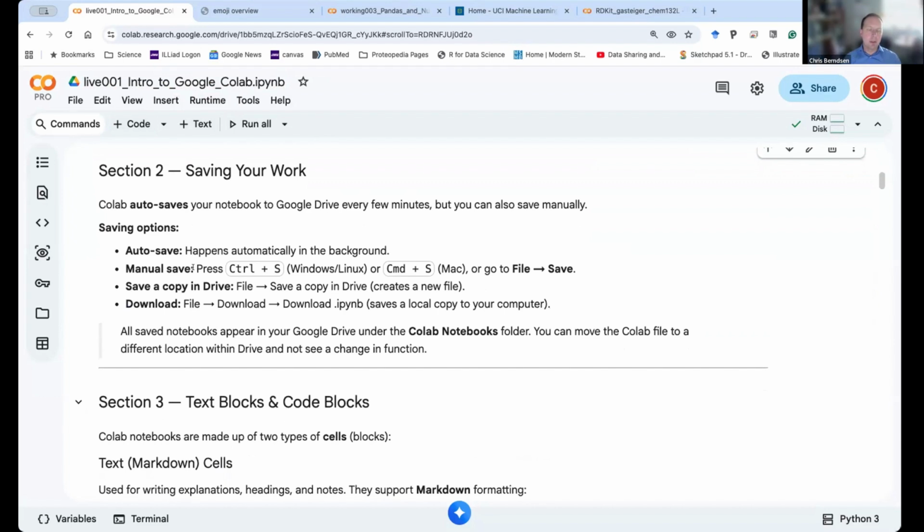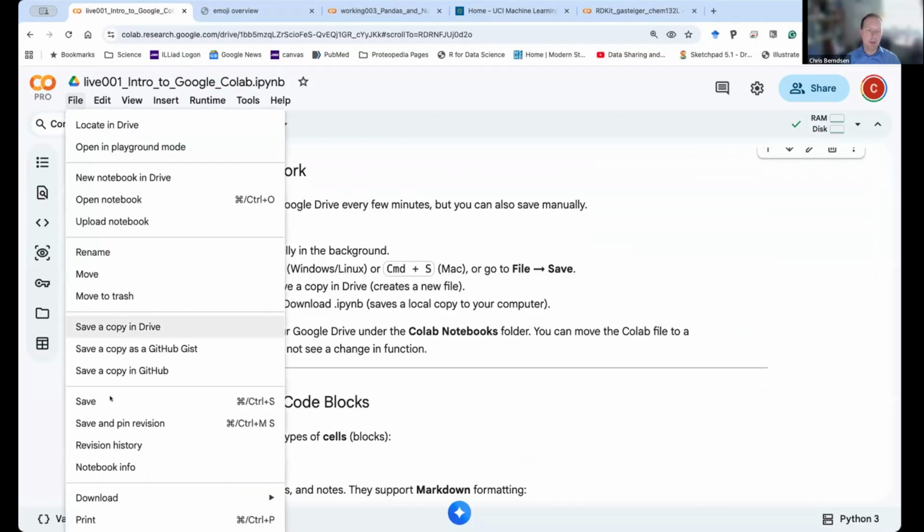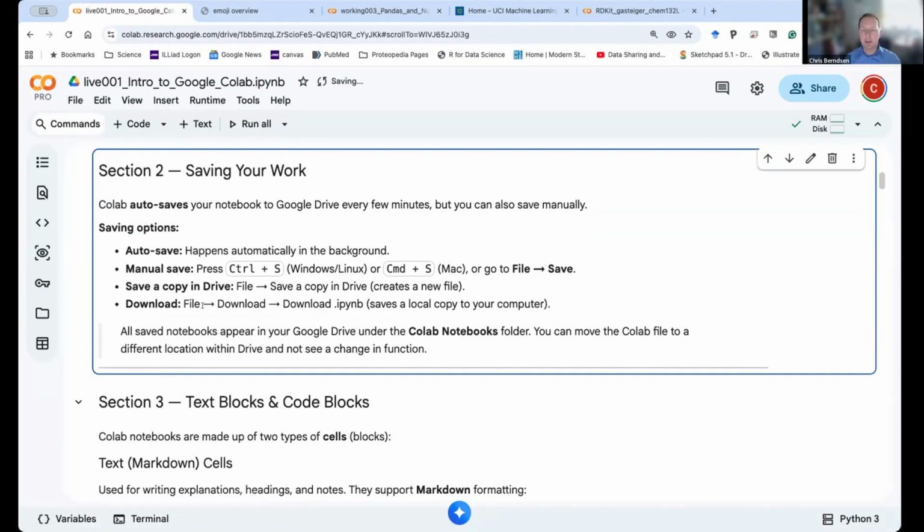It happens in the background, but if you just did something and want to save it, say you know your Wi-Fi is going to close out or you want to close your computer, you can do a manual save, or you can update your copy or click save down here. Either way, make sure that you have that. I have found sometimes, especially if your Wi-Fi is not very strong, that saving can happen somewhat irregularly. So it's always a good idea to make sure that you are saving before you close your computer for the day.